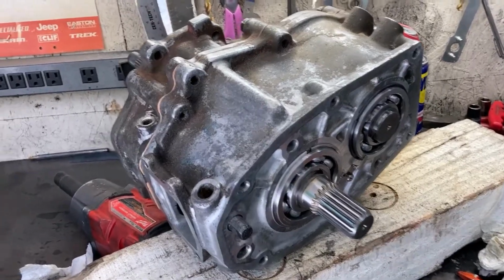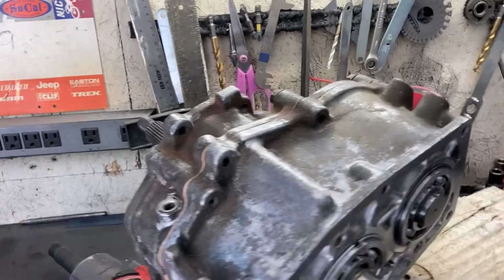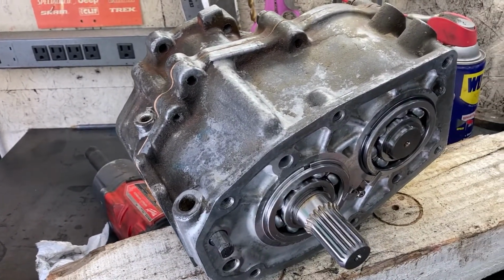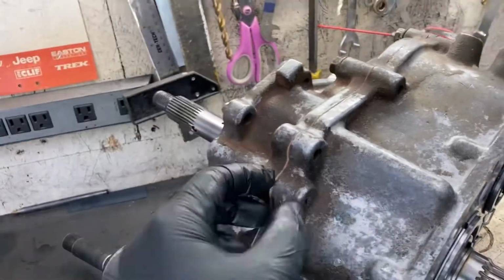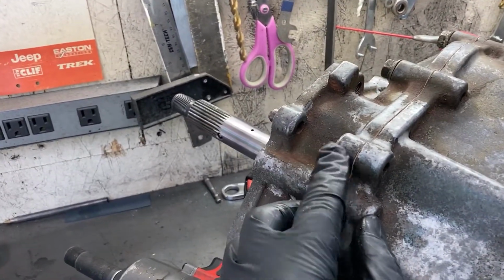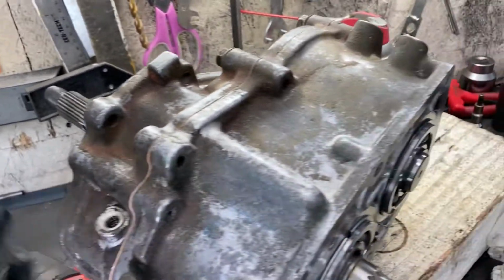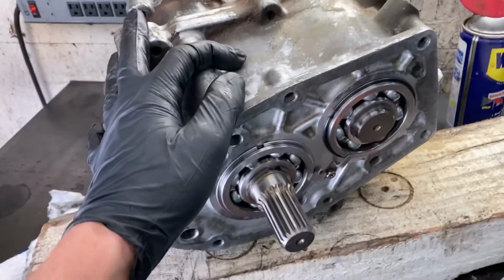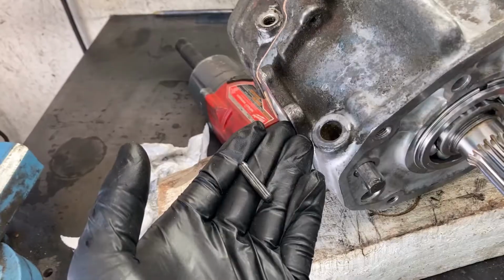Got the crawl box all assembled. It's pretty easy up to this point. Just make sure that everything's really clean and all the gasket sealing surfaces are nice. I'm not putting any sealant. I'm just using dry paper, and that worked for Toyota and that's worked in the past. But pretty easy to get to this point. Just follow the Marlin crawler instructions.